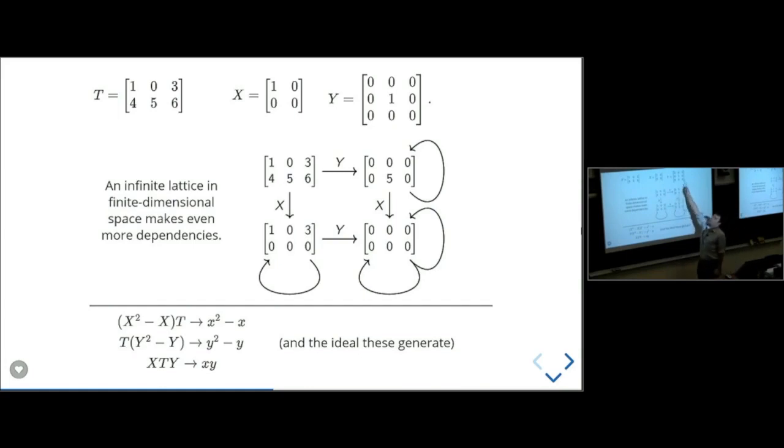And with y, I also picked a friendly matrix. This just picks the second column and then just keeps picking it over and over again. I get a y squared minus y. So that's not that exciting, because you could have explored that on just the vector space of R2 and R3 separately. Why the tensor? There's one that's new.